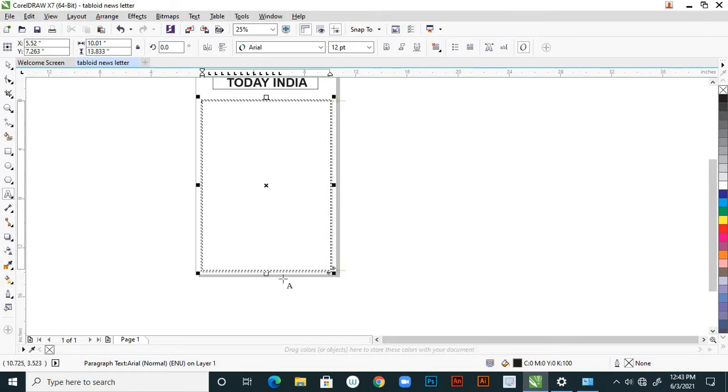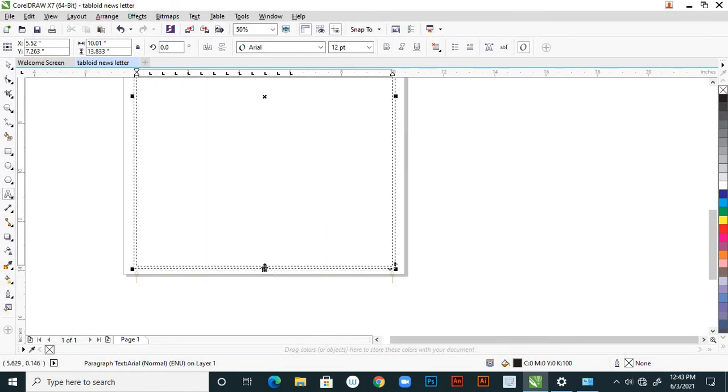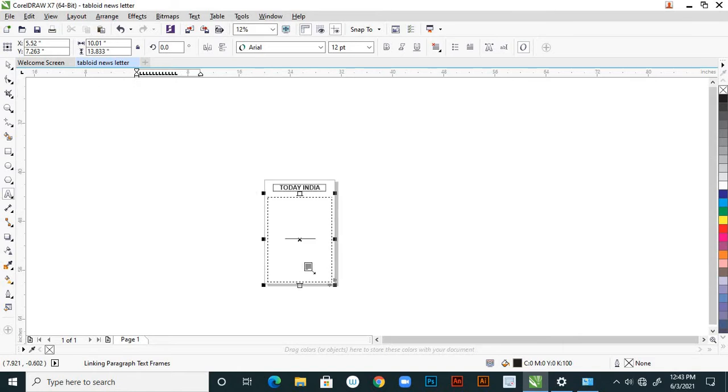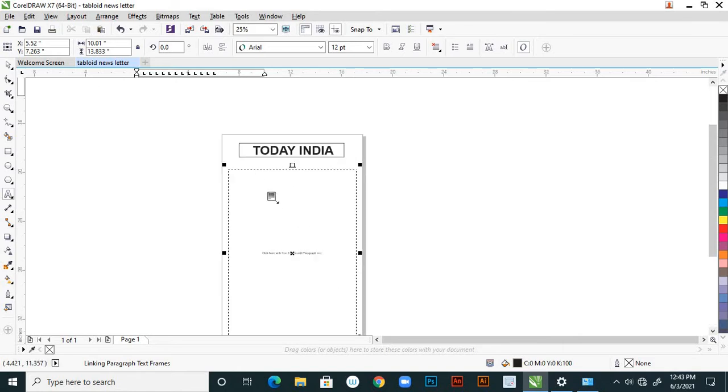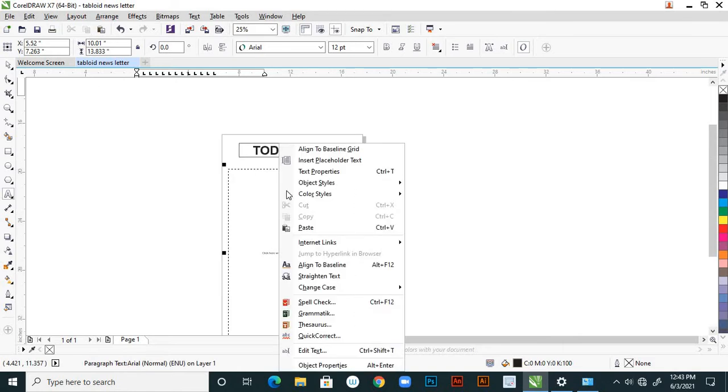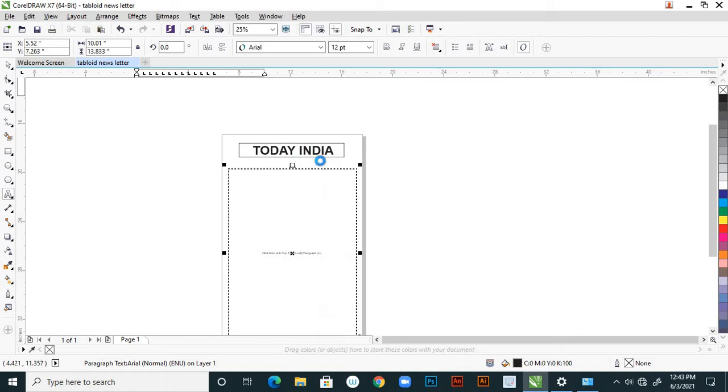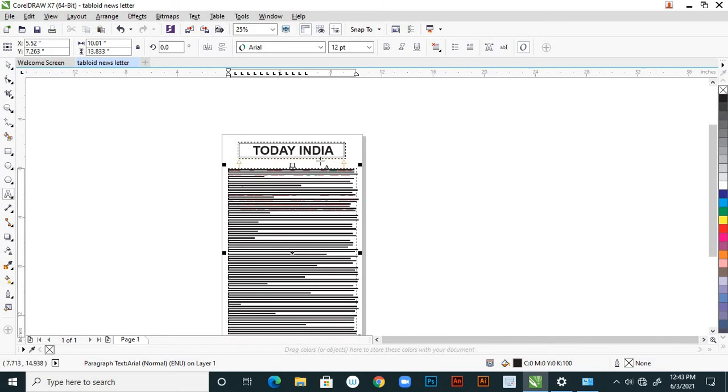Yes. Right inside, right click and insert placeholder text, right? So I insert placeholder text because we want some dummy text, right?